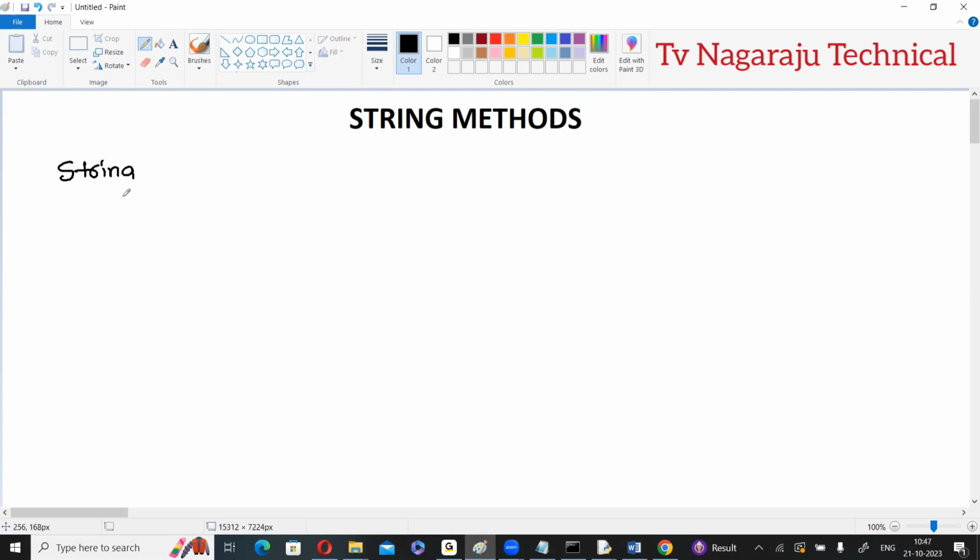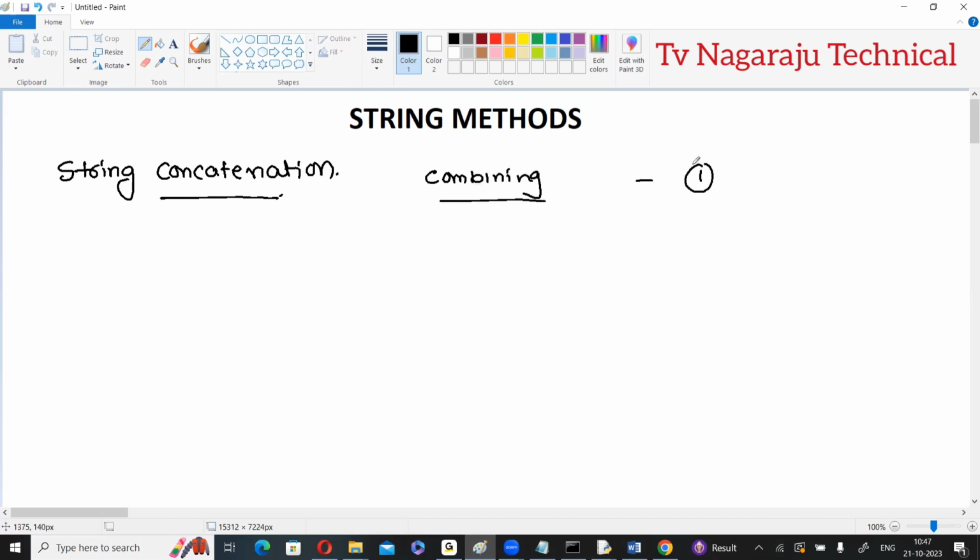So the first one is string concatenation. The name specifies concatenation, in the sense of combining multiple strings into a single string. Combining multiple strings into a single string is called string concatenation.